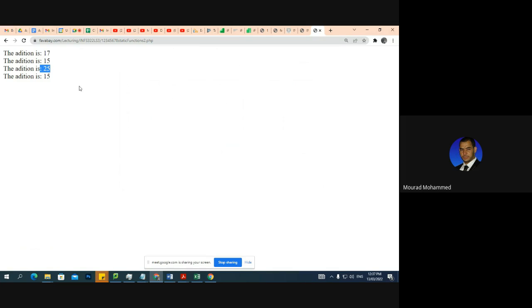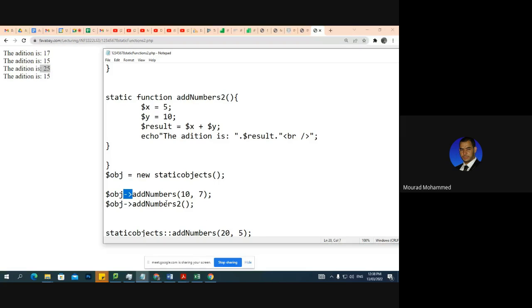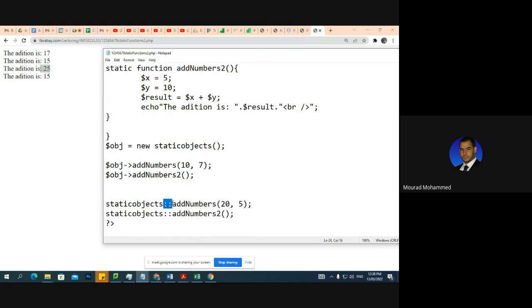So we may see the interpreter is able to understand what we point at here. But this is an indicator that we are referring to a function through an object defined in a class. This one is a static method pointed by a class, yes, but it is a static method that we can point at any time, whenever we need. No need for an object here. This is the theory, but in practice, it is the role of the interpreter to make them readable or not. He did not give us an error. Static methods, he was able to point.